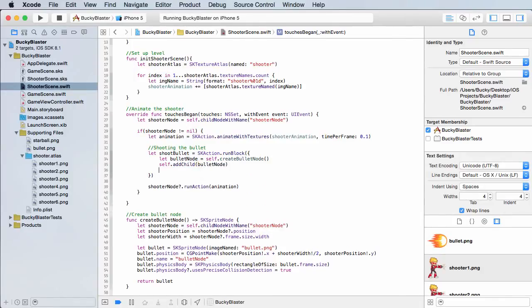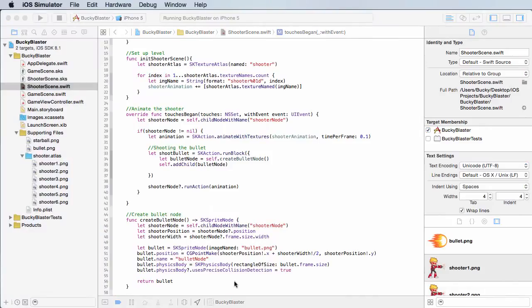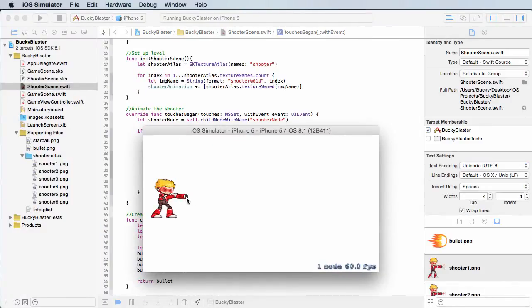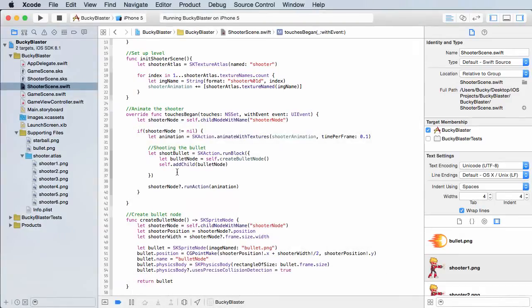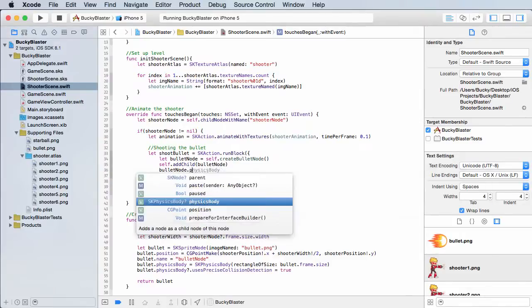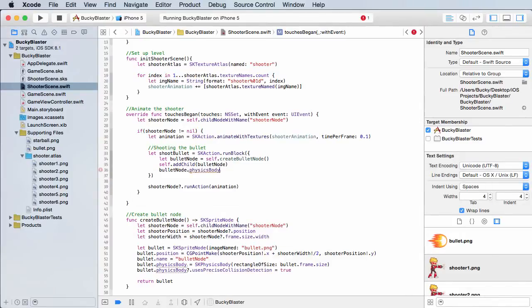So now it's on the screen, and again we gave it a default positioning, so now at this point it's appearing right there. And after this, to make it move, we pretty much want to apply a force to it as soon as it appears. So this is how you do that. So for the bullet node, we're going to call the physics body, which pretty much means change the physics of it.